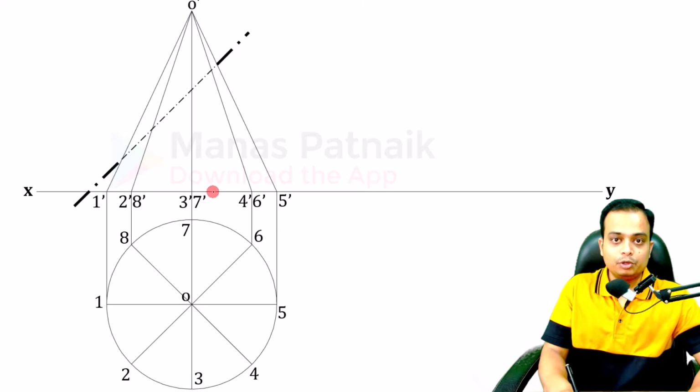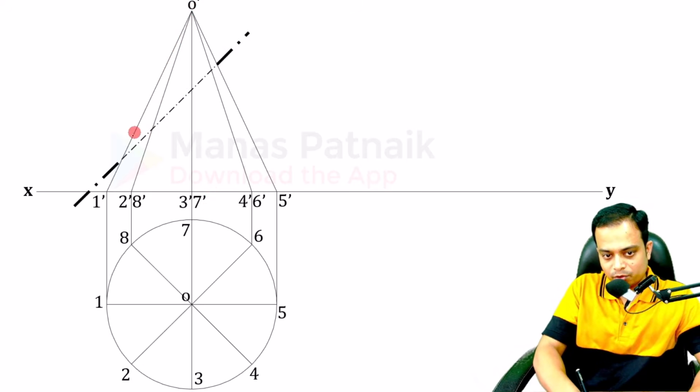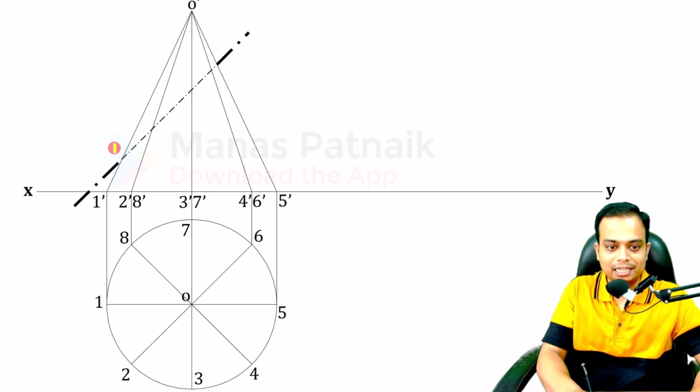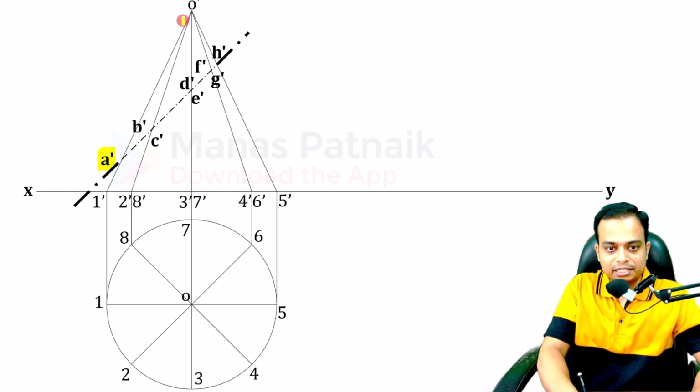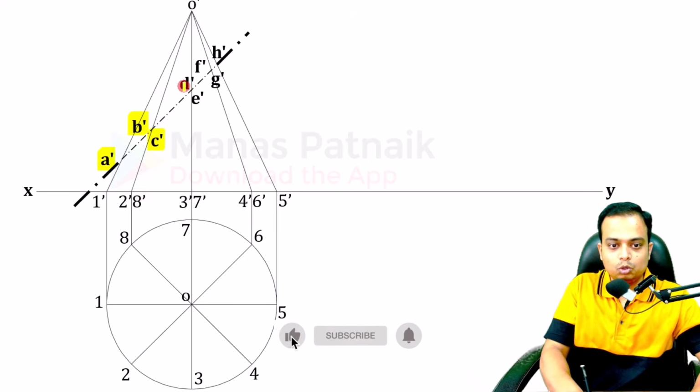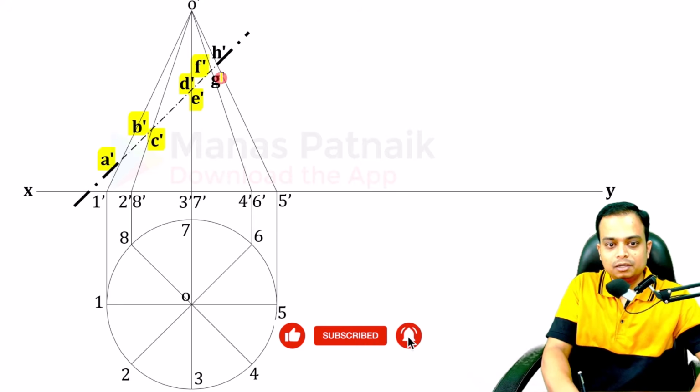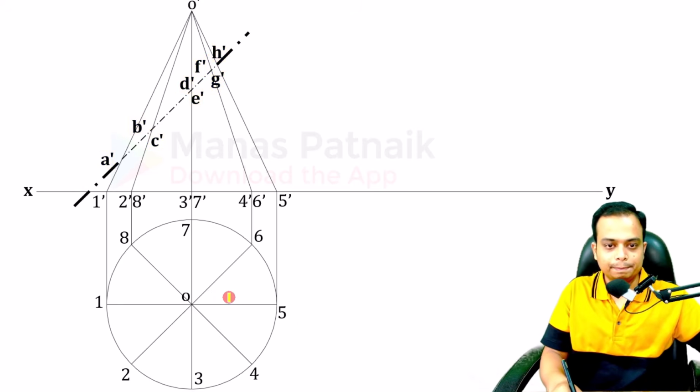Done, sir. Now you need to mark the points. How many generators do you have over here? Sir, there is only one generator. That means there is going to be only one cutting point, and let's name it as A'. Sir, here this O'2' and then there is O'8'. So there are essentially 2 generators. So they correspond to 2 points. Similarly, 2 points, and there is going to be 1 point.